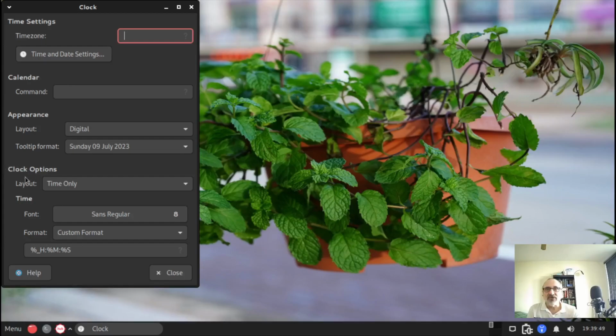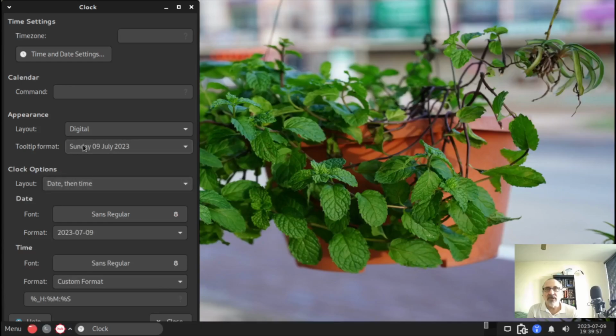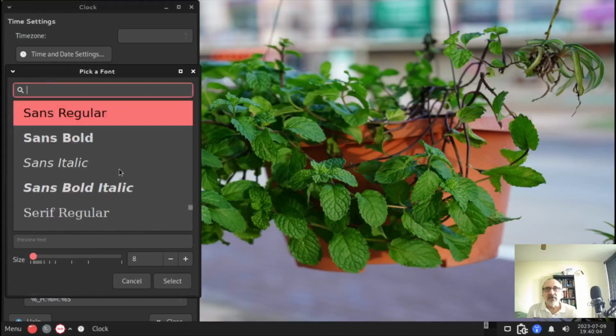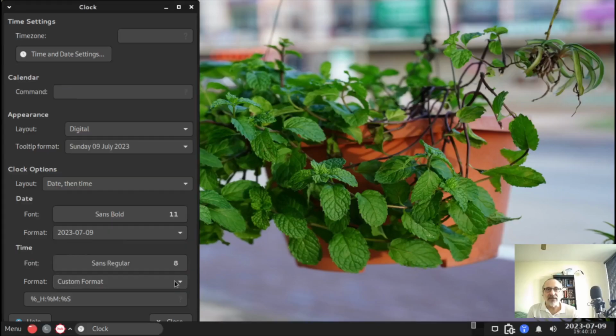So the clock options right now, it's layout, it's time only. I'm going to change it to date, then time. I'm going to change the font of the date. Right now it's at regular and at 8. I'm going to change it to sans bold, and I'm going to change it to 11. Hit select. I'm going to change the date format.